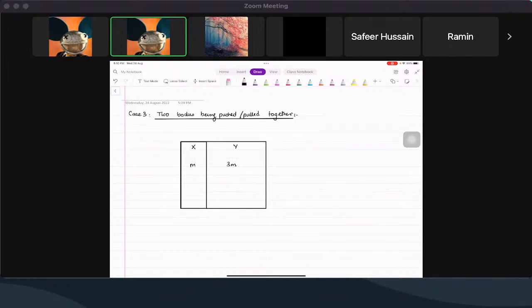Now they say there is a force acting just like this. Now what you guys need to understand is that between these two forces, x will apply a force Fx onto y, and y will apply an equal and opposite force at x, Fy, and that's because of Newton's third law, as I told you.